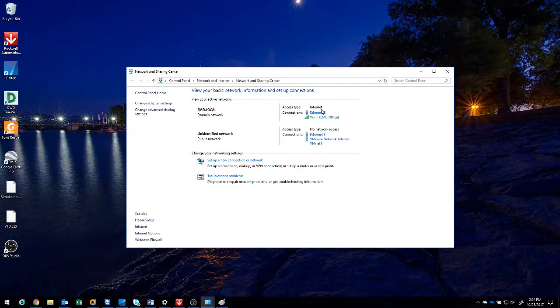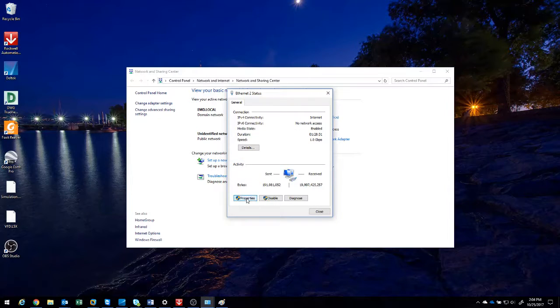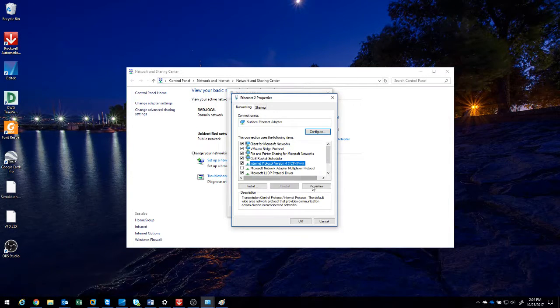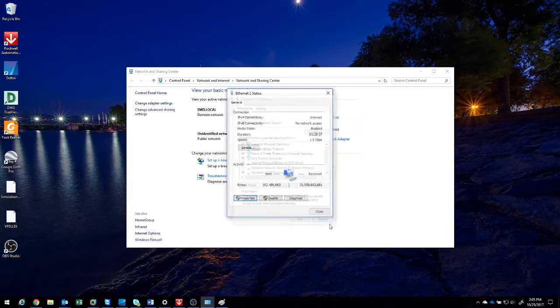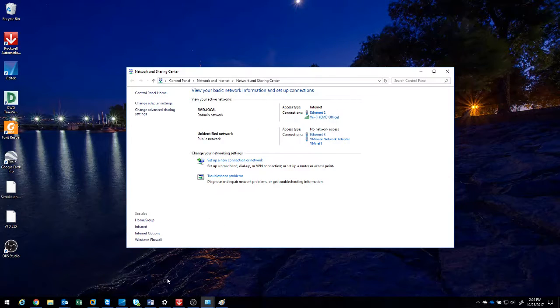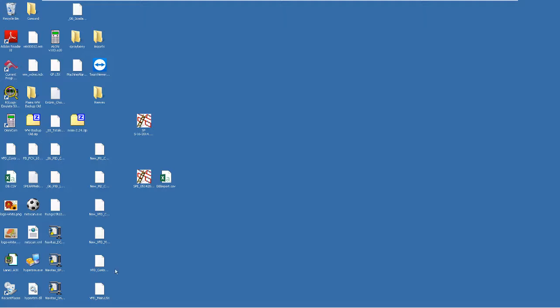Now, on your hardwired connection, even though you're just connected to a local area network and so on, we don't care about what that guy's IP address is. I would encourage you just to keep these set with automatic, just like that. It's not going to get an IP address, but you're not worried about that because everything you need to do is inside your virtual machine.